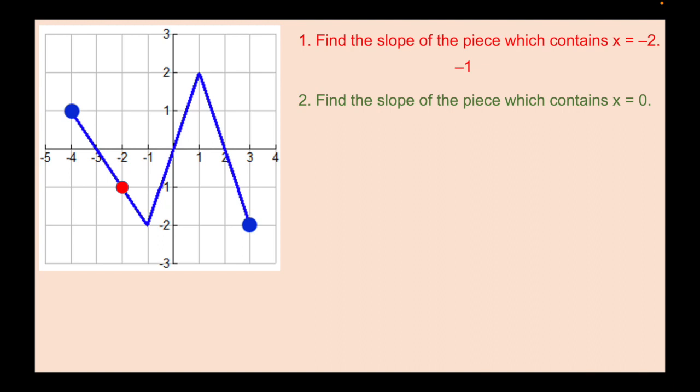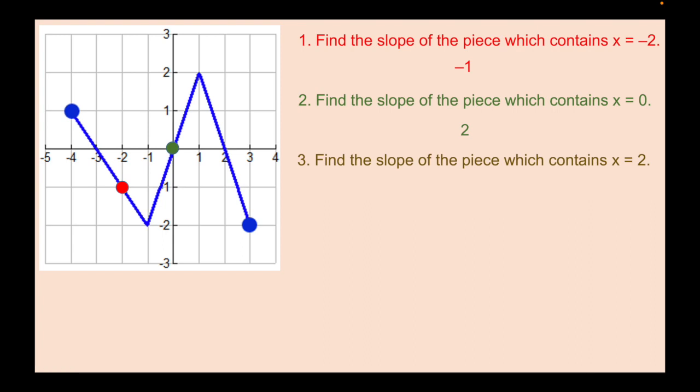The next question says to find the slope of the piece that contains 0. So pause the video and go ahead and try that on your own, and then play it through to check your answer. Now 0 is here, and again, that's on this piece right here. So I'd suggest that you look at this from endpoint to endpoint, and if I'm looking at, again, rise over run, so it goes up 1, 2, 3, 4 units to go over 2. 4 divided by 2 is going to give you 2.